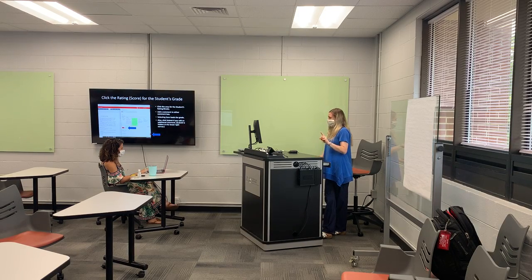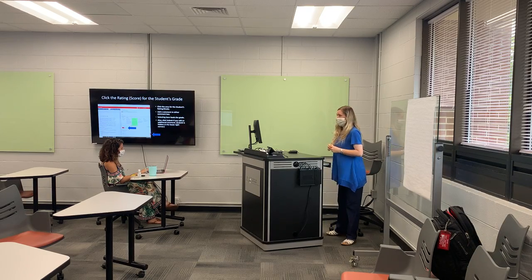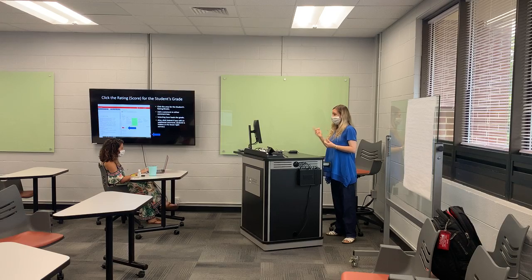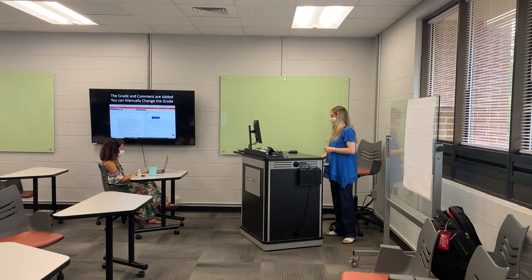So if you select save, it will load the grade. Once you've clicked on your rubric and you have everything clicked, you can add comments if you want to, and then you have a grade, you click save grade, and it's going to put it in the Grade Center for you. It automatically does it. If you add a comment down there at the bottom, where it says additional comment, there's a submit, it got cut off on my screenshot, but you can barely see the little red right there. You click submit comment, and it will submit, and it will look like that.